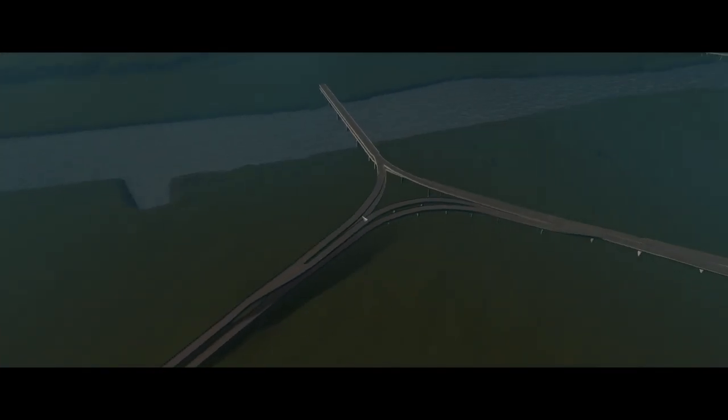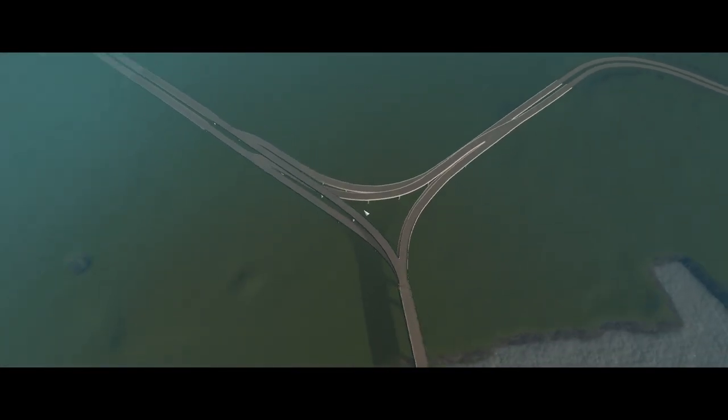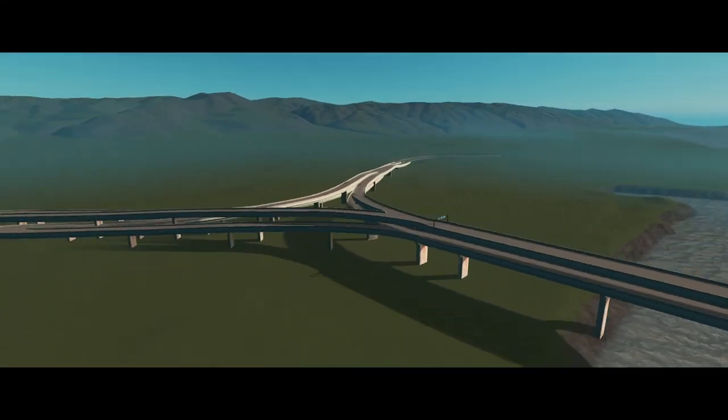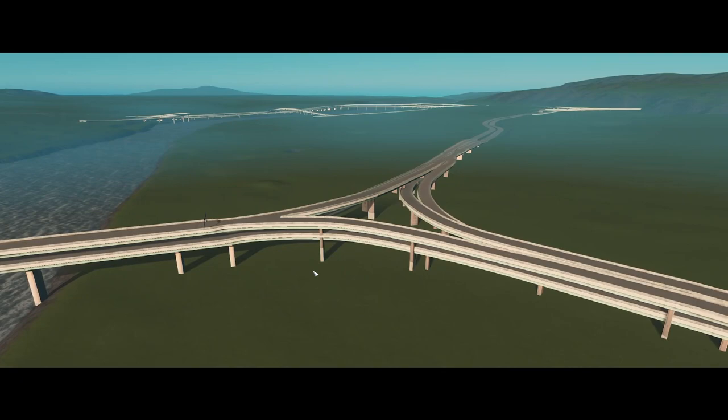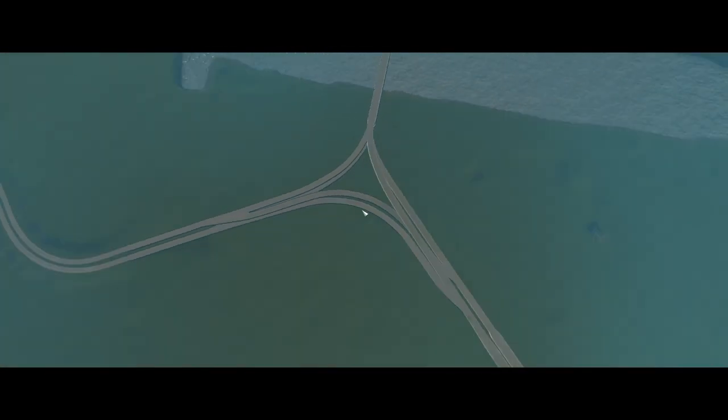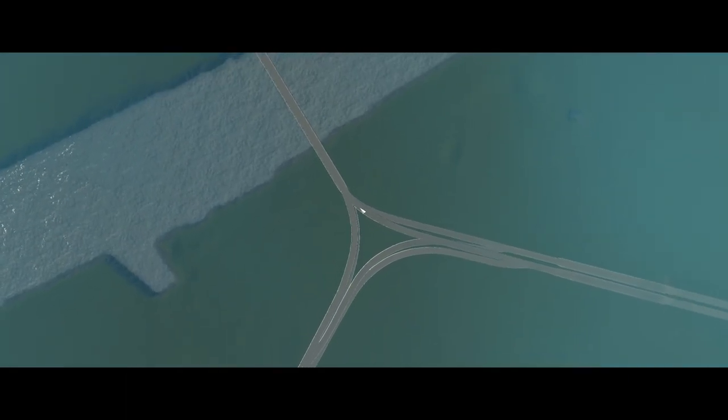There we go. This intersection is officially done. At least mostly to my liking. There's still a couple of things I have to do with removing pillars and replacing them with custom assets and things like that, but those are details I think I can postpone until I actually start playing the game.